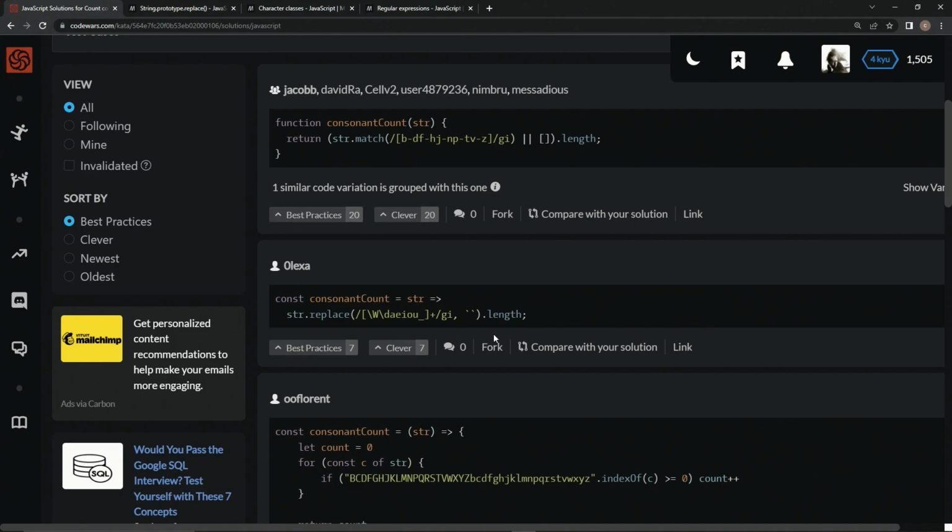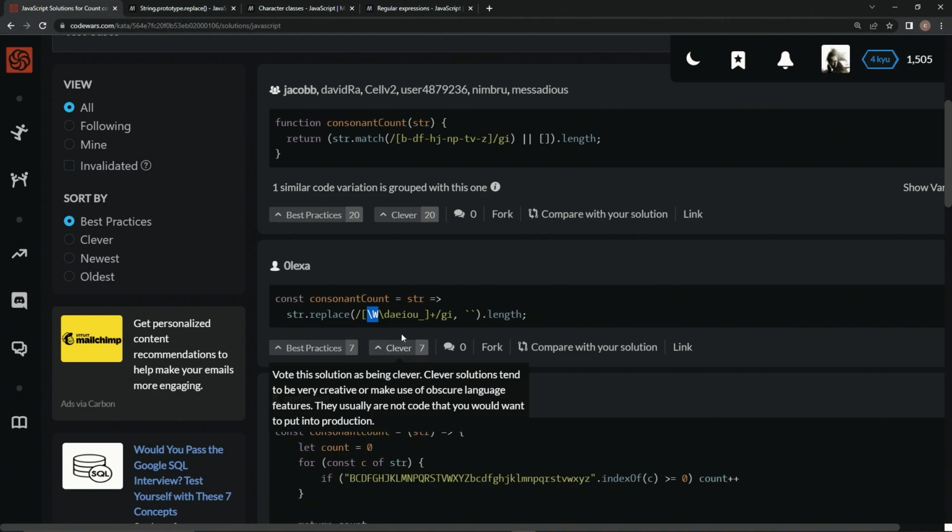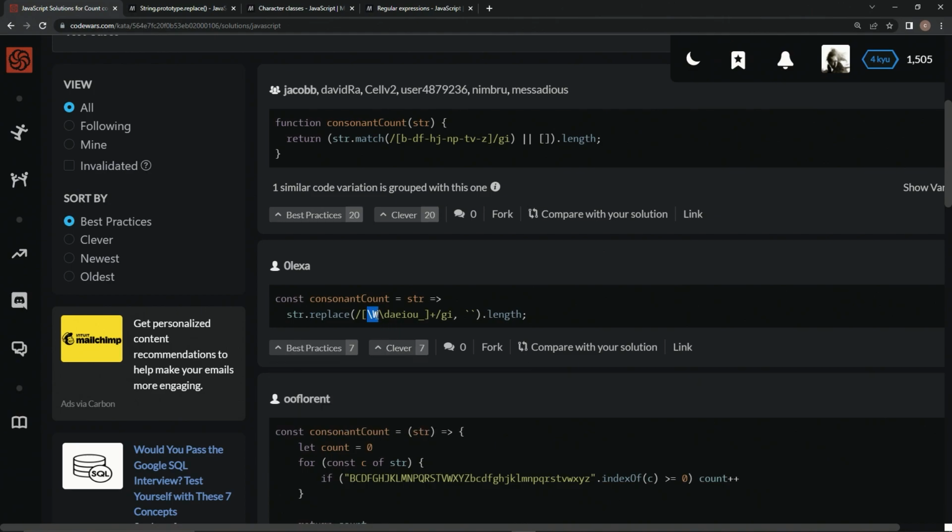Here's kind of like what we did, but they did this right here, which means anything that's not a letter. This means anything that is a digit. This is A-E-I-O-U, and then also underscore right there. And then the plus, I don't remember what that's for. I think it means just keep going. I don't know. It means something. Maybe if it's repetitive or something. Anyway, you can just check out the rest if you feel like it.